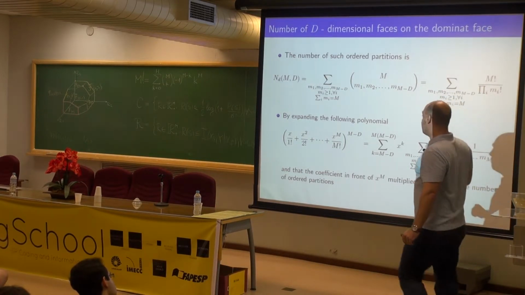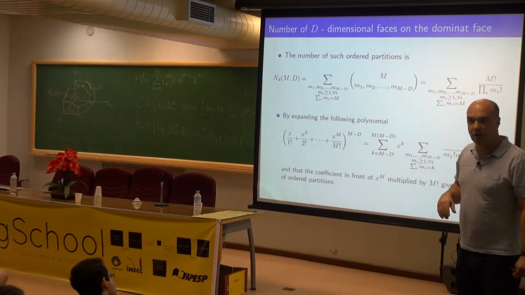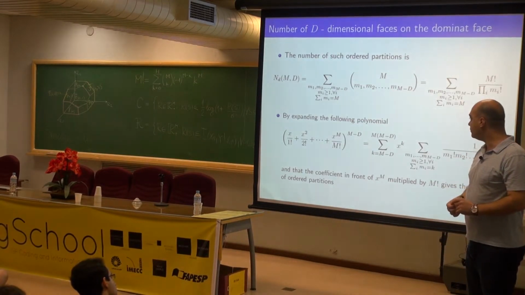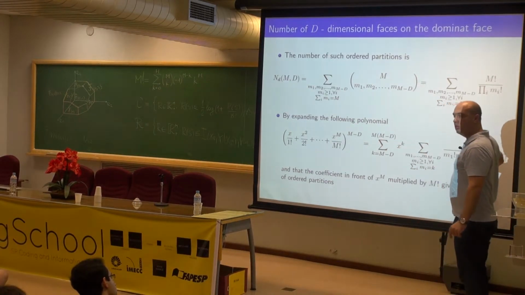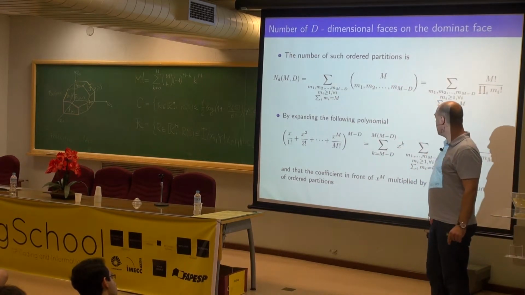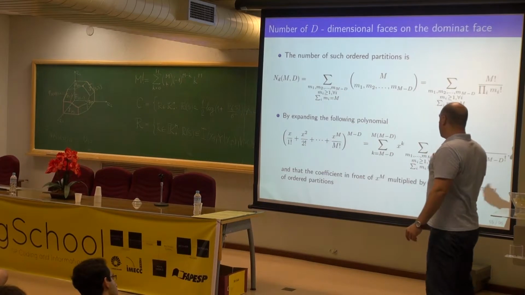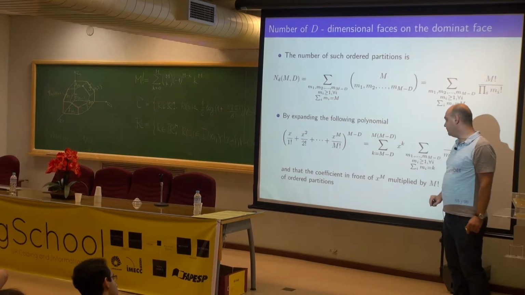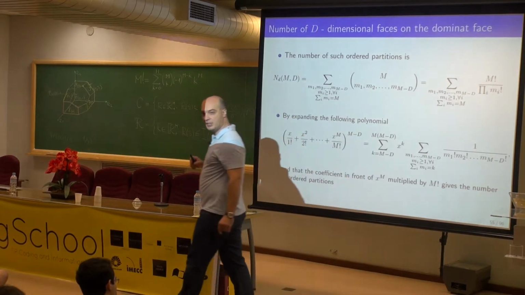And then, again, you are generalizing the binomial formula, which is (a plus b) to the power of n, as all of you are familiar. We are generalizing to a polynomial formula, and then we get such expression. It's not difficult to get this. It's just for each x we have this coefficient. And then, actually, this quantity multiplied by m factorial will give you the number of ordered partitions in our set.